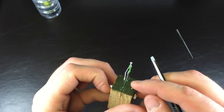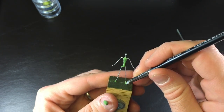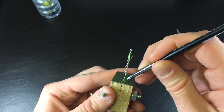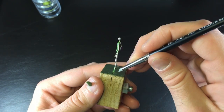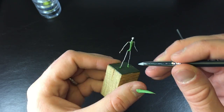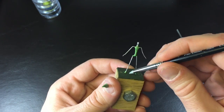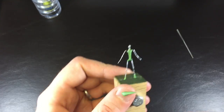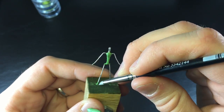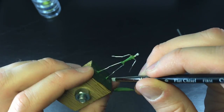As you can see here, I'm putting some blobs of putty down on the feet. This is the next spot that I like to go for. It's very easy for the putty to stick because it connects to the wire and then to the base itself. This also helps secure the miniature. And then you'll end up having two anchor points for your putty when you lay the legs, one at the hip and one at the feet.